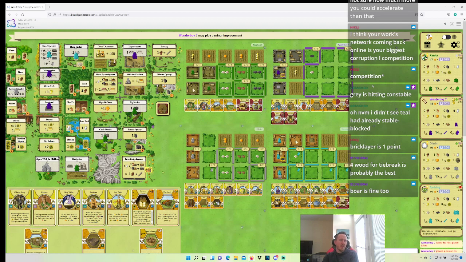Purple played another improvement. Interesting. Slightly concerning that they still have things they want to play here. Okay, they undo. That's slightly encouraging. How is purple feeding, by the way? Purple, oh no, purple eats their guilds. Okay, purple has the guilds to feed here. Purple's pretty point capped though, so I should just be fine here.